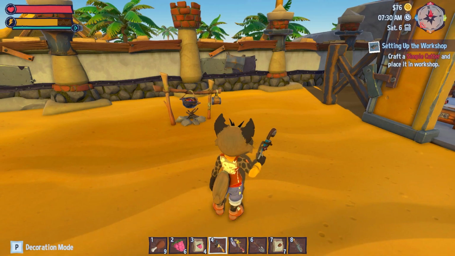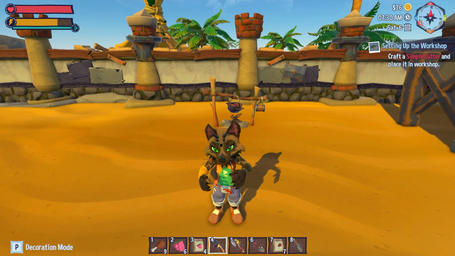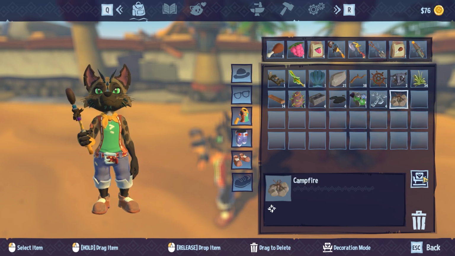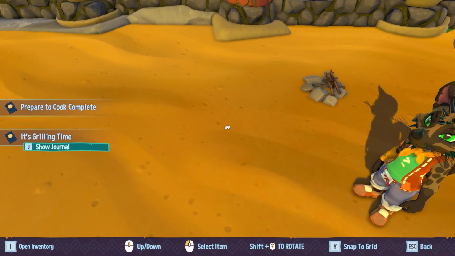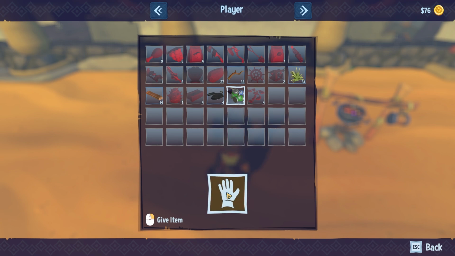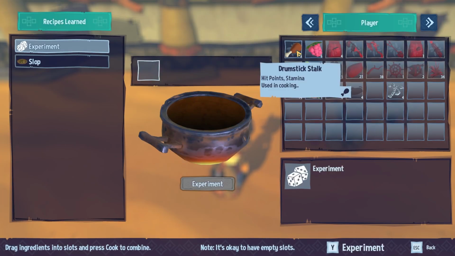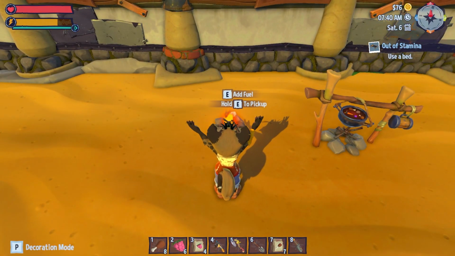Campfire. Okay, craft one. See if it's any different than the cook pot. Okay. Here is time to grill. Okay then. Add fuel. Okay, we'll try that for now. Probably not gonna taste very nice when we fuel it with fire, but you know what? We're gonna do it. Experimental. Okay, so we've got one. Experiment with that. Okay, so that's the difference.